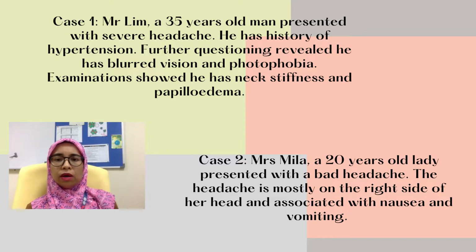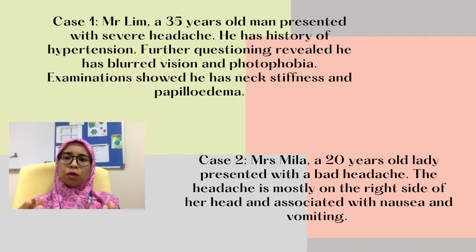You will also need to ask about his past medical history that can predispose him to such a problem. It's very important as well for us to find out about the social history, whether he is smoking or he takes alcohol. His medication history is also important because if you think about what he presented with, there is a possibility that he might have intracranial hemorrhage. Therefore, drugs that can lead to bleeding, such as warfarin or any antiplatelet agents, may predispose him to have intracranial hemorrhage.